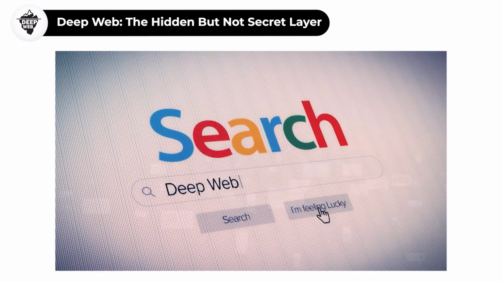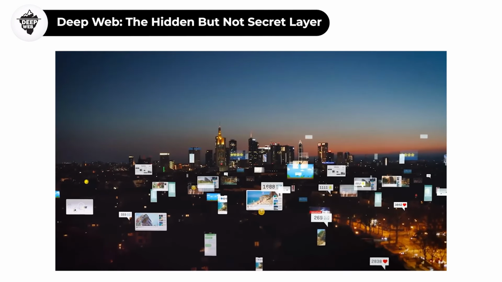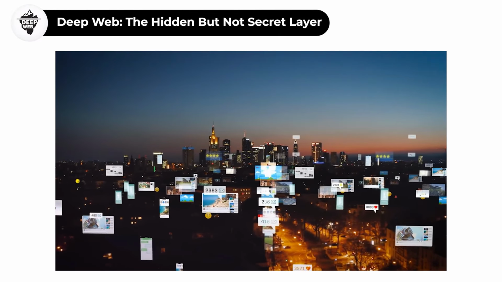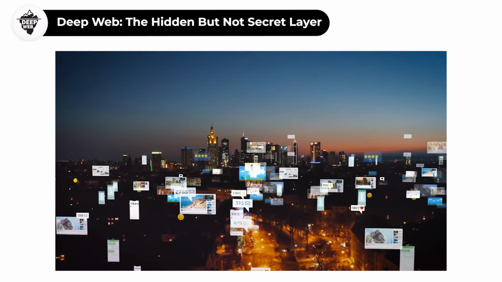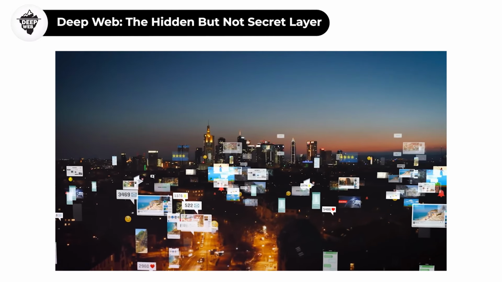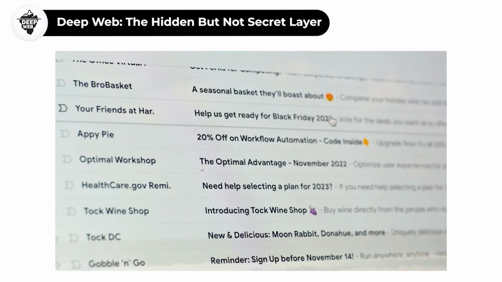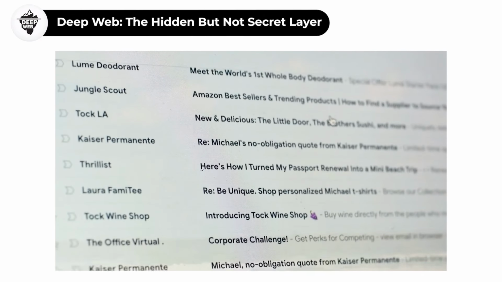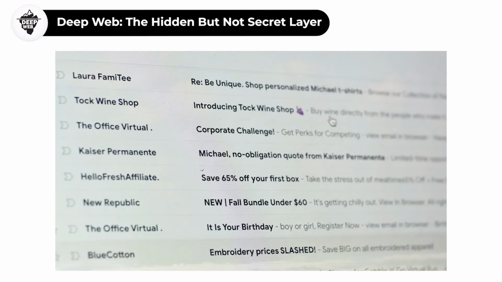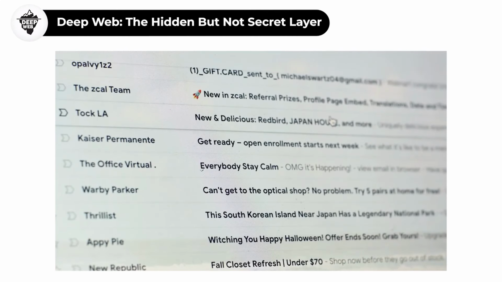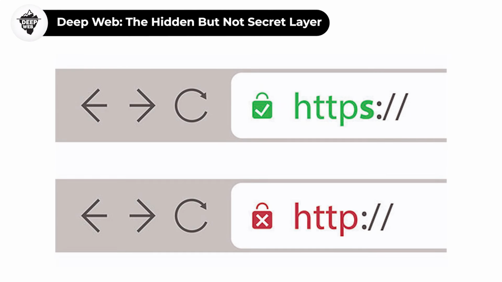The majority of content on the internet actually resides within the deep web. This includes anything stored in private databases, dynamic pages generated in response to specific queries, academic journals behind subscription walls, personal email accounts, online banking systems, medical records, and more. These systems often require authentication or specific URLs to access, making them invisible to standard search engines. For instance, when someone logs into their email or accesses their bank account online, they are navigating the deep web, not the surface web.